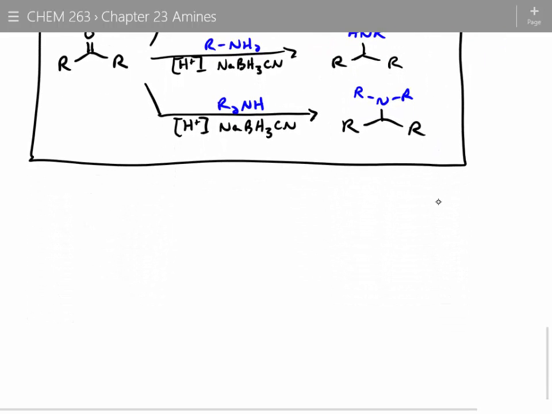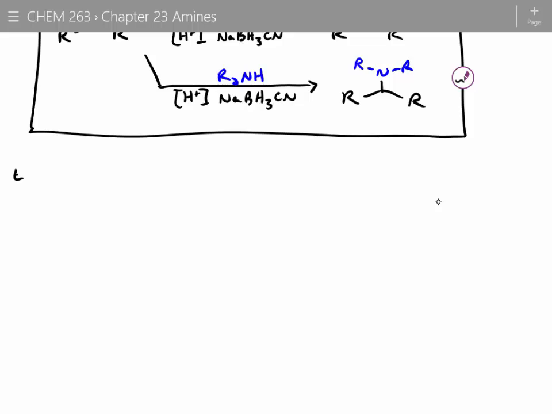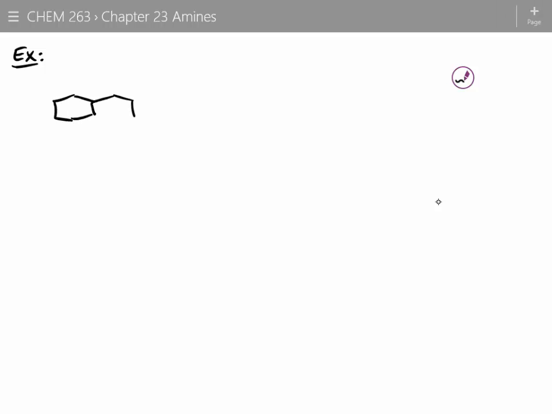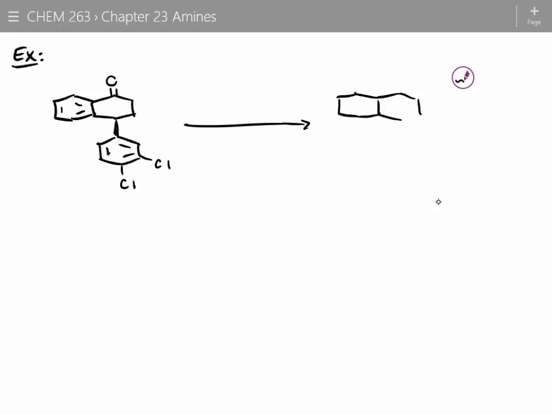All right, so let's take an example of this reaction. This reaction is really, really popular in the pharmaceutical industry, and so I've got an example from the pharmaceutical industry. So this is a really, really popular drug. I meant to look up how many billions of dollars it sold. So this is a precursor to the final product. The actual drug is an amine. So what drug is this? Let me draw it out first.